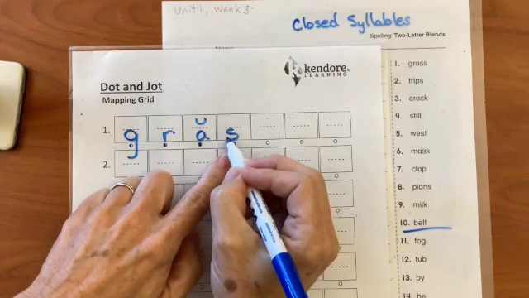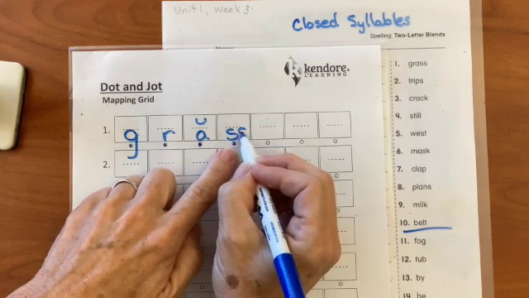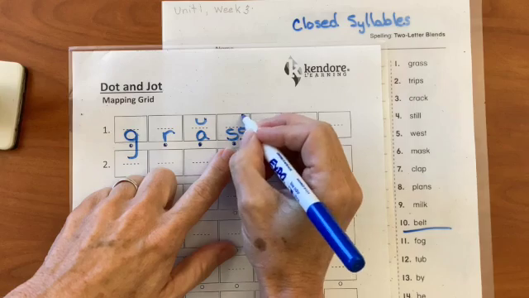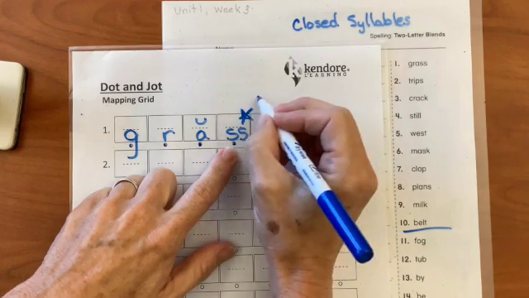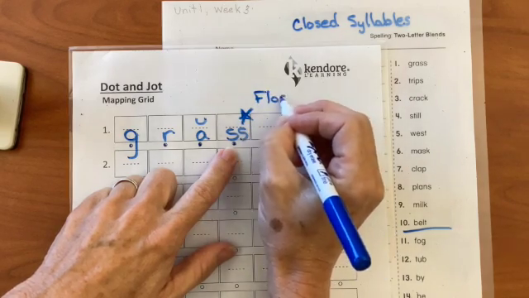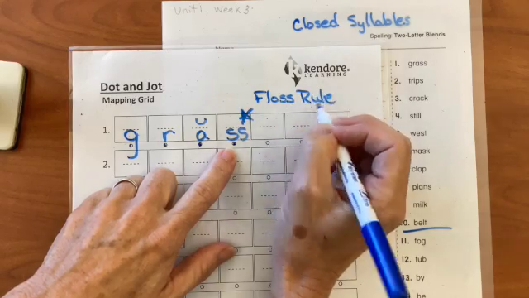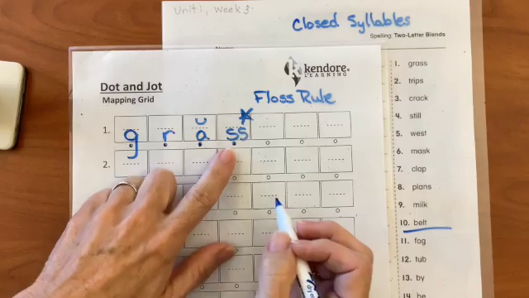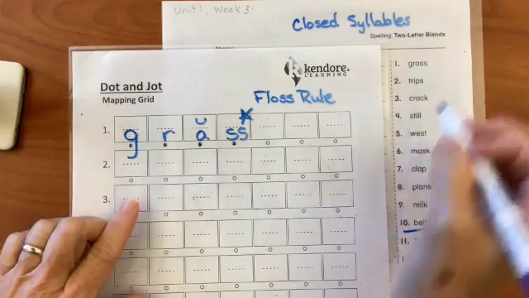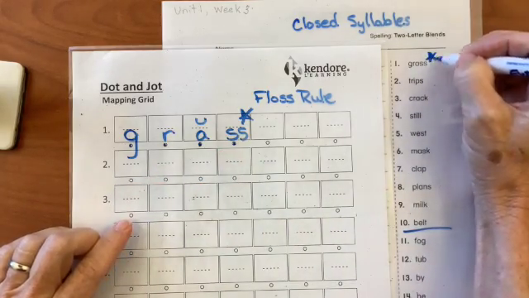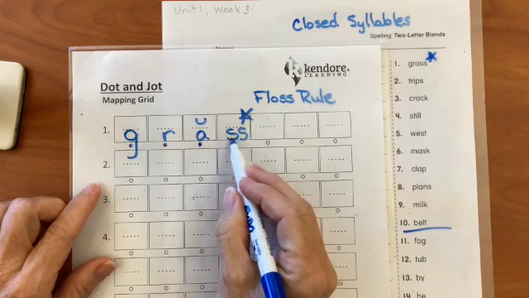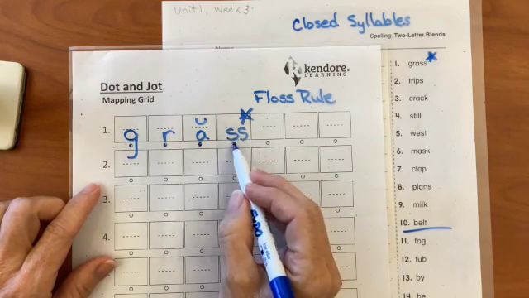Grass. And when a word ends with an S sound, we're going to give it a double S. I'm going to put a little star there. That's called the floss rule. Everybody say it? Floss rule. And that means if it ends in an S among other letters, I'll show you when we get there, we are going to give it a little star to remind ourselves to put that double S grapheme on one sound box.